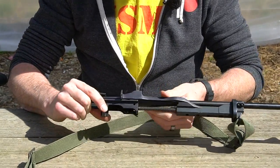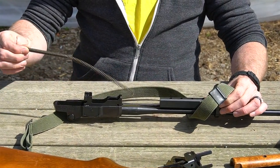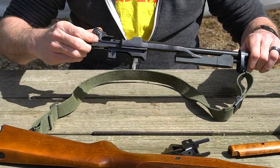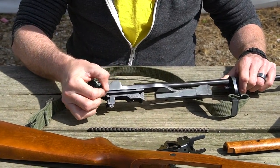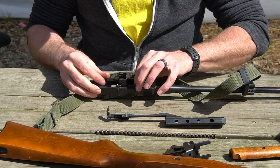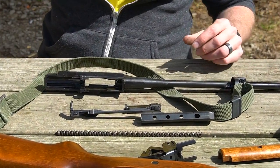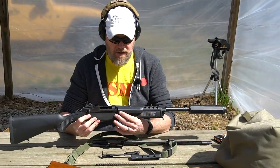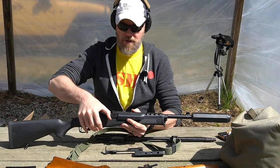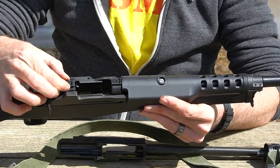Let's go ahead and take it apart just like the M1 before it — take your recoil spring out, pull the bolt to the rear. There's a little notch cut right here; pull the charging handle to the rear, kind of lift up, and it pops off. Then the bolt — you kind of rotate it and wiggle it and it comes out. That's the Mini 14 field strip, very very simple. Now with the later models you'll notice the top handguard is now polymer with an overhang protecting the op rod so you won't get your hand in the way and possibly induce a malfunction. You'll also notice this one has an integral scope mount.